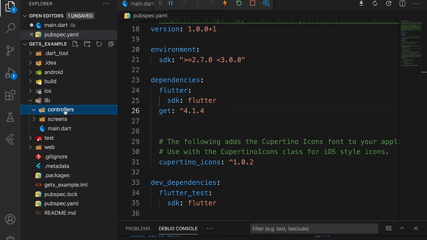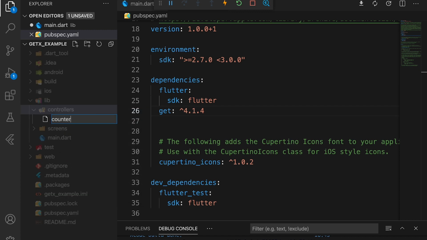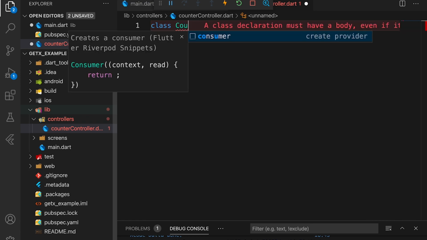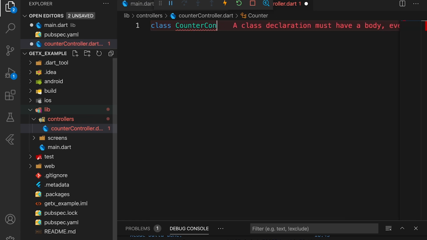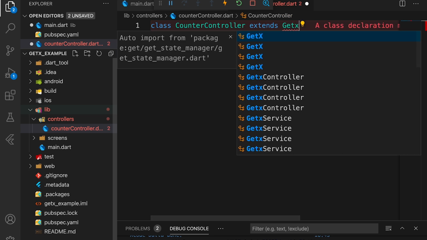After doing that, we are going to create a new file, call it counter controller, that's going to keep track of the counter. And inside of the file, we are going to define our class CounterController, which extends GetxController. In here, we are going to have our int counter.